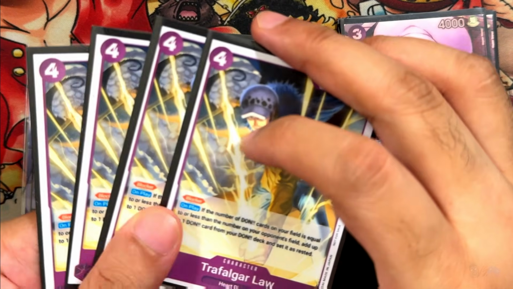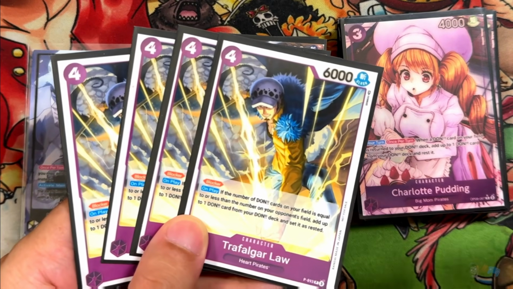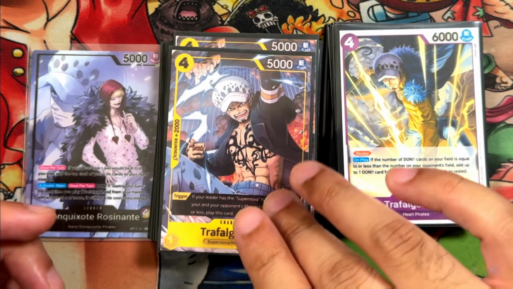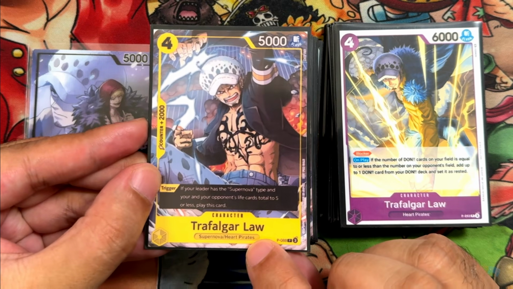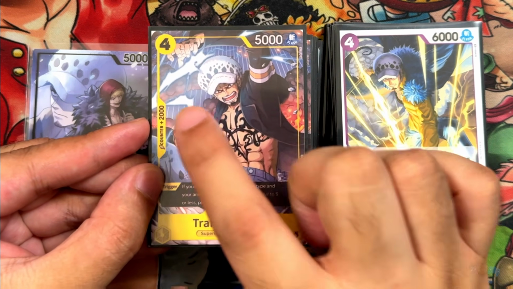So that's why this card is super crazy important good. It's tough in this deck without it, and I don't know when it's coming out in English, but like I said, replace it with the 4-cost Laws if you want, the purple ones. All right, so this one's coming out as well. Another promo card. All right, Trafalgar Law Supernova Hard Pirate, so searchable by both of the searching cards of the deck. 4, 5, and 2000 counter.